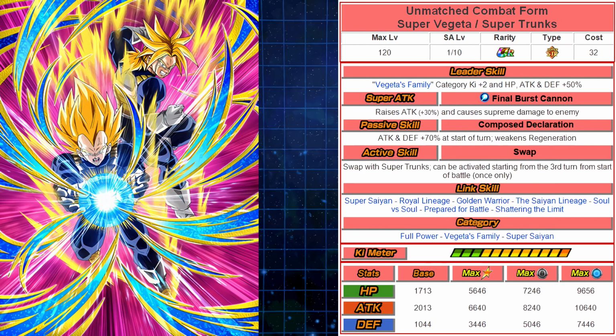It's the Unmatched Combat Form. It is going to be a Super Strength type. The leader skill is Vegeta's Family category Ki +2, HP, attack, and defense 50%. Super attack is the Final Burst Cannon. It raises attack. That's the Kaioken mechanic. So a 30% increase in the super attack multiplier, 30% unconditionally. So you can do this forever.